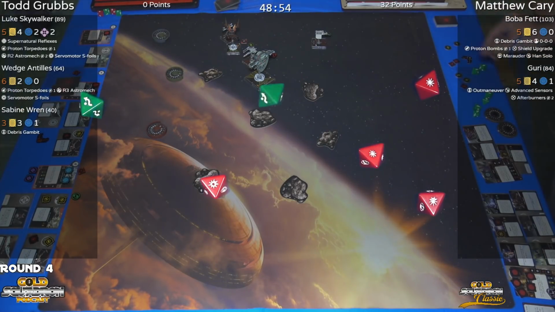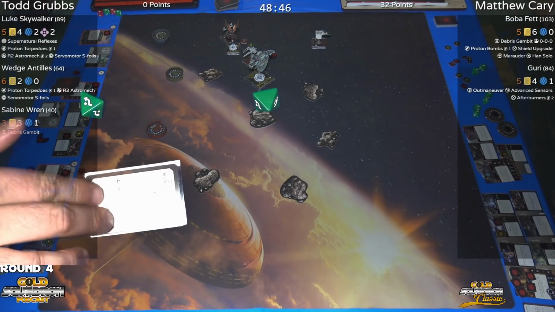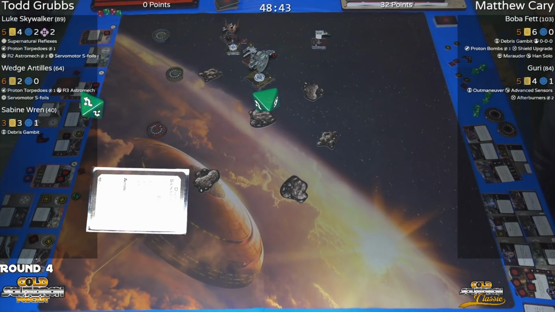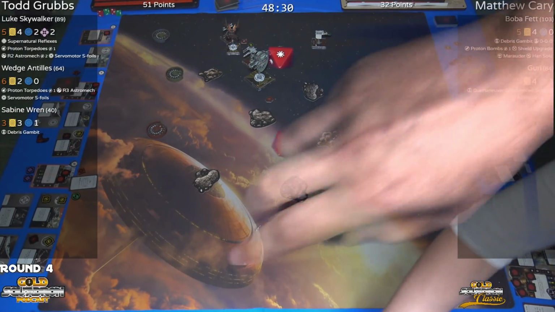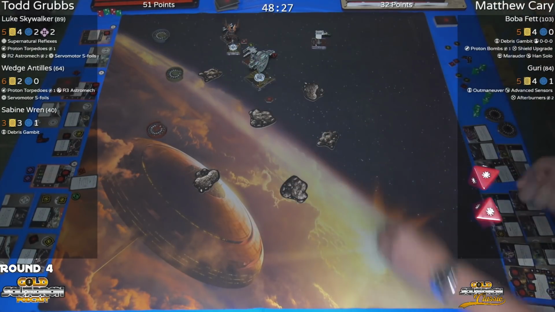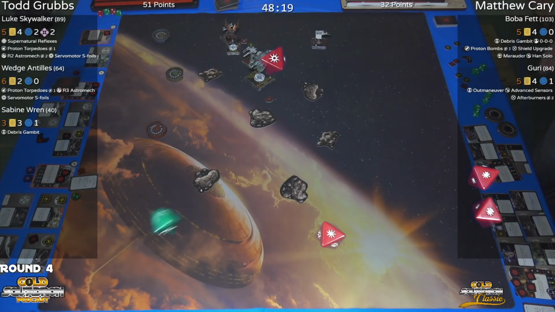Range 1 here. So it goes in the opposite order that I had suggested. Looks like this is Boba Fett first. Damage sensor array. Yep. Superscript says, why did Boba only roll 1 green? It's because Wedge reduces your agility by 1. These guys play lightning fast. Ooh, 3 hits and a crit. That's gonna hurt Luke. Luke is gone.